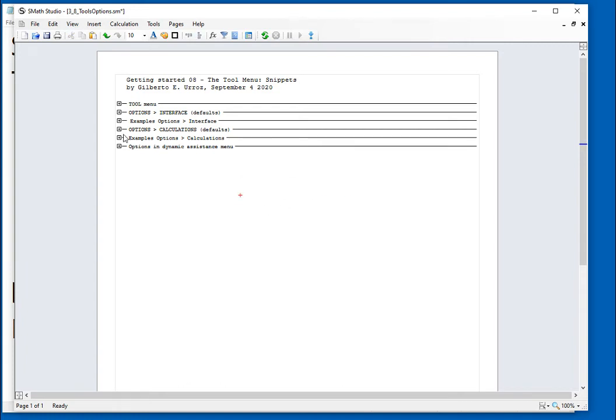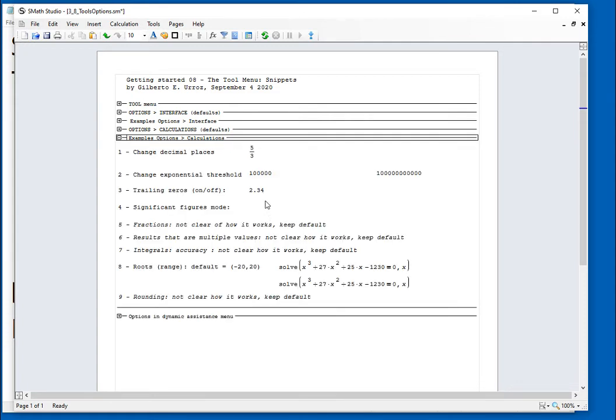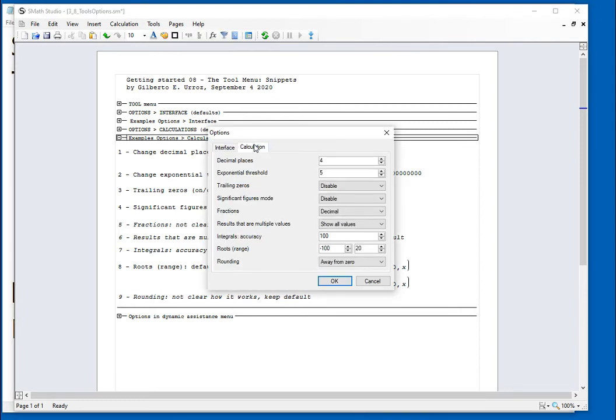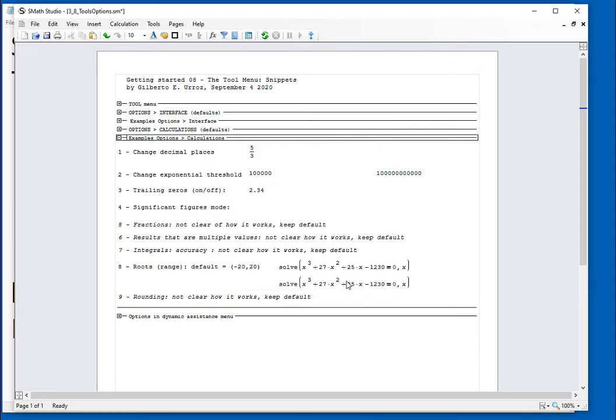All right, so let's look at examples of the calculation options. We had change decimal places, exponential threshold. Exponential threshold means that if you have 5 zeros or more, then it will go exponential, like 100,000.